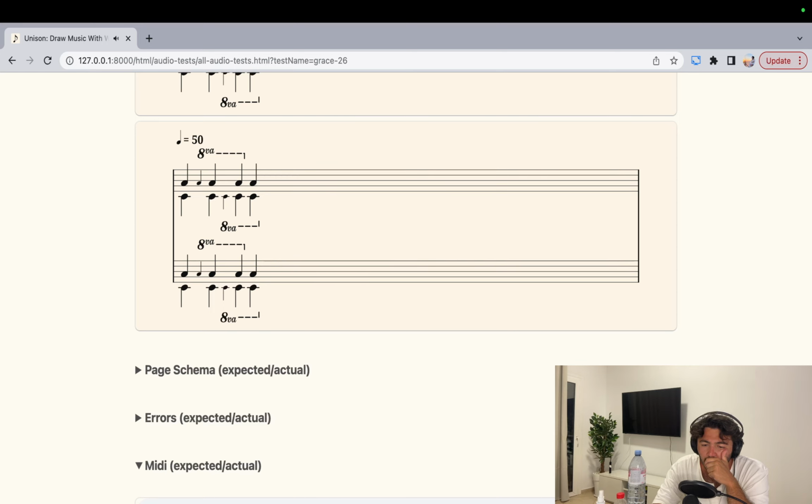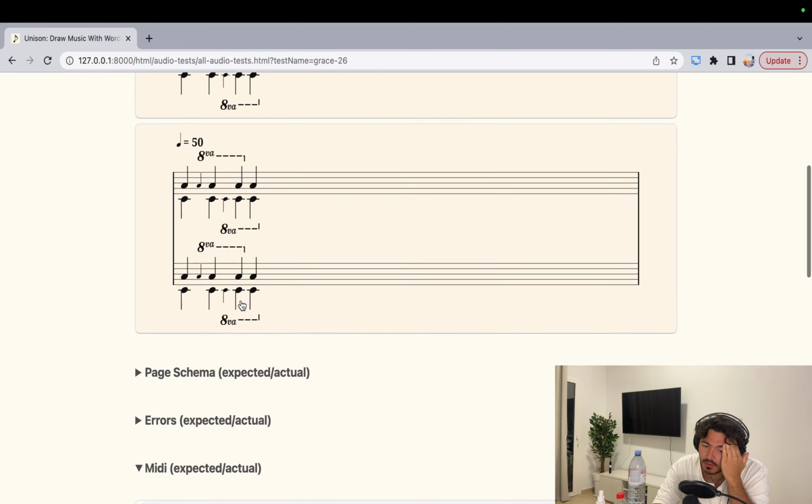Okay, what we can do, actually, we can lower it even more.